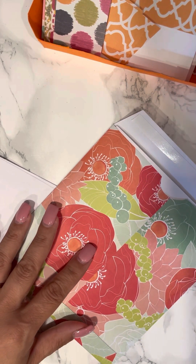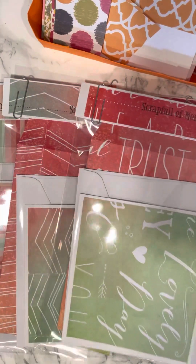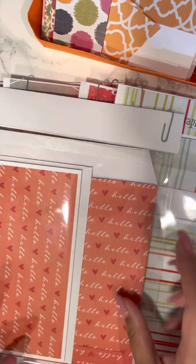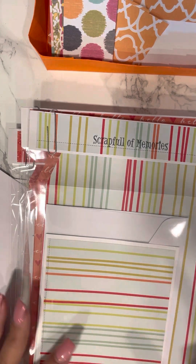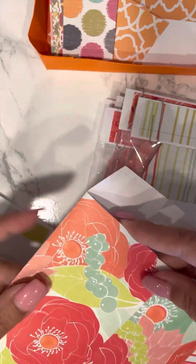I think these make such adorable gifts as well as craft sale items for any holidays and themes — whatever design paper you have. Getting this for a teacher is cute — she can open her drawer and pull out a card for a child, a parent, or a colleague. It gives plenty of reasons to say thank you, wish someone a happy birthday, or send any kind words. The envelope also fits stickers and little goodies for snail mail.